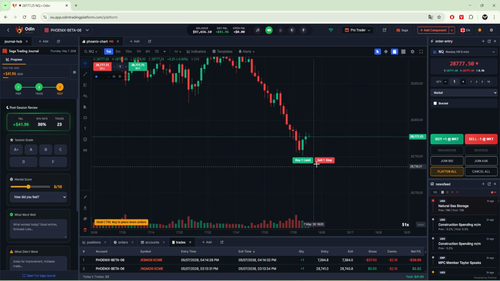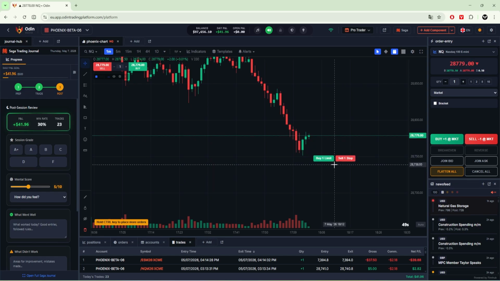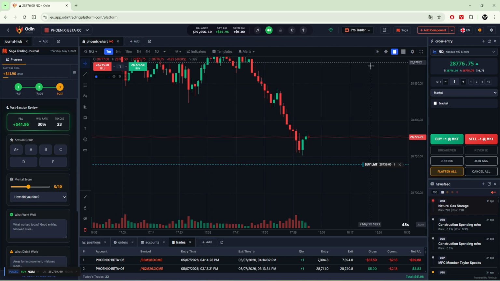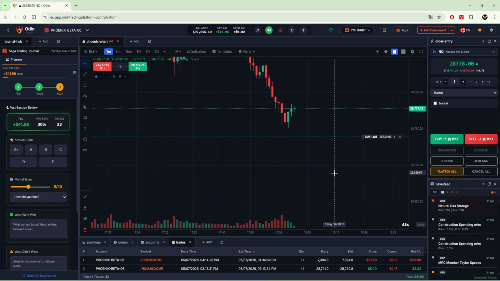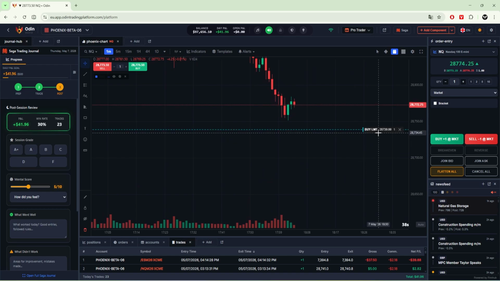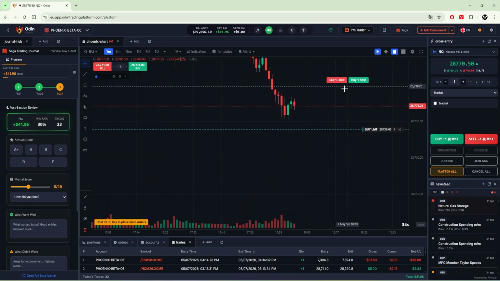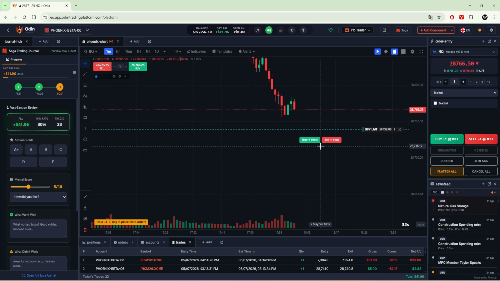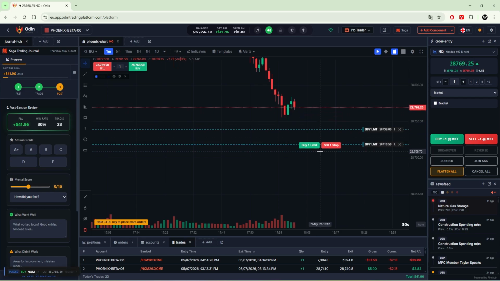So let's imagine I'm buying a limit, which means I left click without holding down control. My limit order has been placed and the click mode has been disabled. See, I click the chart, but nothing happens. My order's just placed. And now if I do it again by pressing the control key, I've placed my order, and since I'm holding down the control key on my keyboard, I can place multiple orders simultaneously.